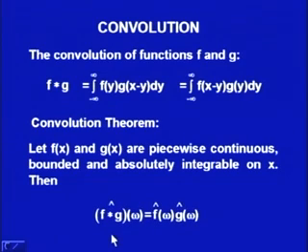Then the Fourier transform of f convolution g is given as the multiplication of the Fourier transform of f and the Fourier transform of g. So in the function domain it is an integral, that is, convolution, while in the Fourier transform domain it changes to only the multiplication of the Fourier transforms. That says it would be very easy. Now let us see the proof of this theorem.